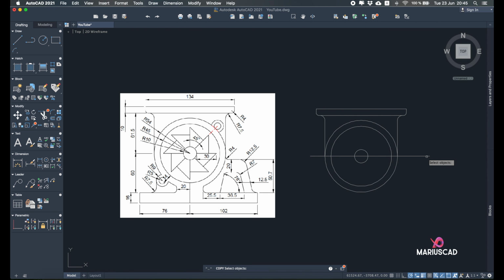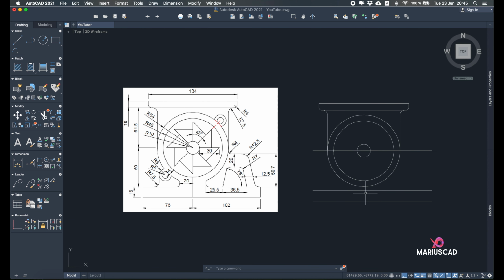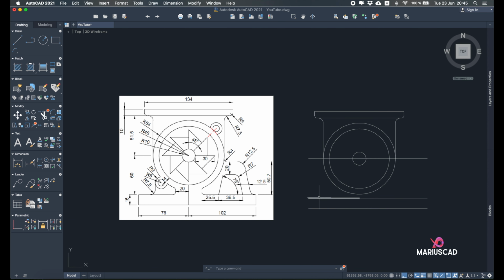Now copy them, just copy them, nothing more. You can also go with offset, but if you are copying them, make sure you activate the auto command. And now type 60 and again type 76 and you have it. More useful. The next step, I will go here to start to draw these little circles right here, but I can also delete these two lines. I don't need them anymore.